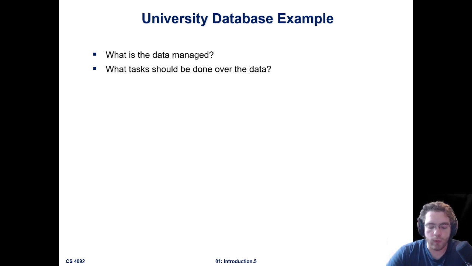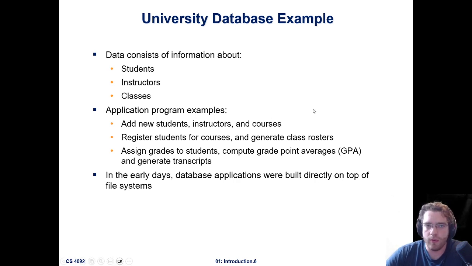Because it's better to start with a large scale operation that is flexible to changes that are needed rather than one that's more tight. Some examples of this idea for universities in particular are student data, instructors, and classes. For instance, an application could add new students, instructors, and courses. You can think of your Catalyst account itself when you're adding to these big database systems. And then, of course, registering students for courses, making sure that you have a system in place that could check for your prereqs and stuff like that, and then being able to get your GPA out.